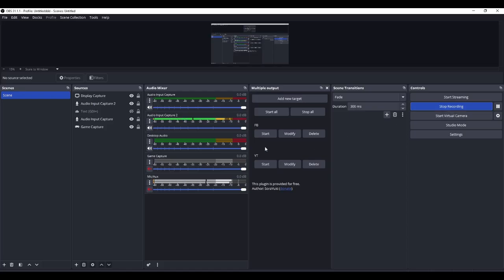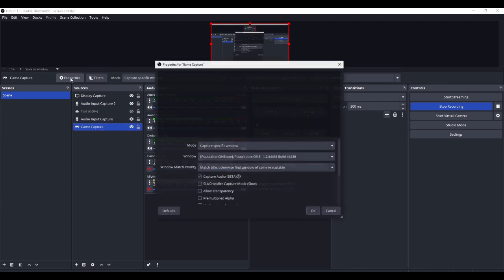Okay, guys. So the last step to the video recordings I forgot to take. Make sure when you're doing the capturing of the game, especially Population 1, I just do capture specific window, and then I do it by the title of the executable. I'll show you guys how that works. Capture specific window, this one, and match this.